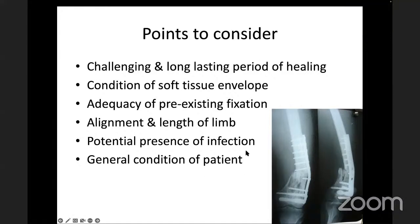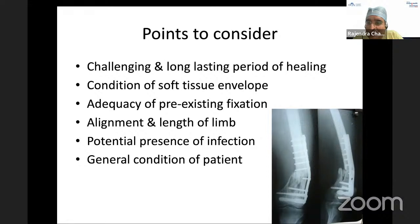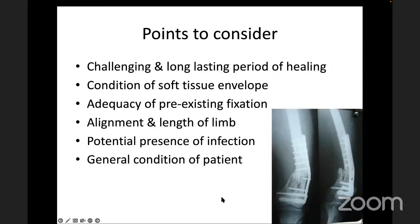Yes, Doctor, please go ahead. This situation which occurs here is because of doing an open surgery. Suppose this surgery would have been done with a long plate and with a MIPO technique bypassing the fracture zone, it would have given a better result than this. This is, I think, an open reduction and fixation by plate. Yes. And probably the post-operative X-ray must be very excellent, but the vascular problem as well as the mechanical problem has contributed to this type of effect.